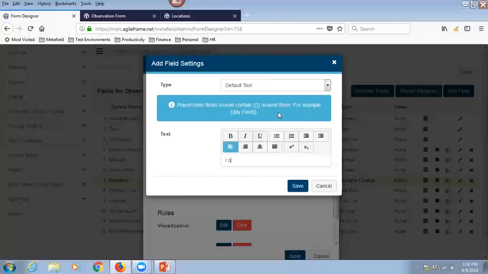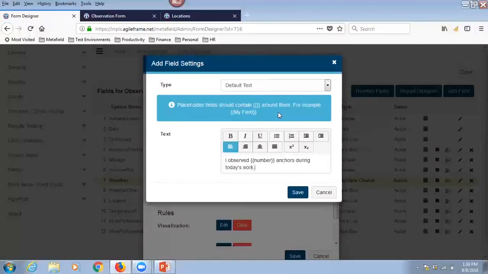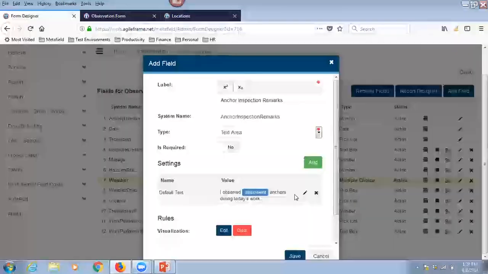I'm going to type "I observed," and we're going to put these in double brackets, because that's what the blue banner is telling me. That's how I create these dynamic placeholders. I'm going to call it number. I want to know how many we observed. "I observed [[number]] anchors during today's work." Now I'll hit save.